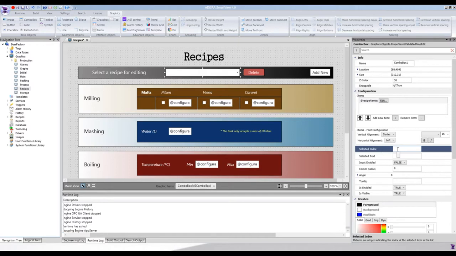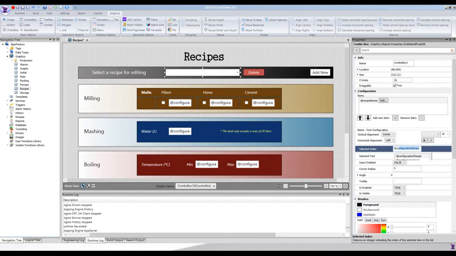And this is going to be important if you want to know exactly what item inside of your dynamic array or just a simple array is selected, and you can get from a tag here. And you also have the option to get the text of the combo box, and this would be a string tag. So let's add one for the selected index, and we're going to be using this later.